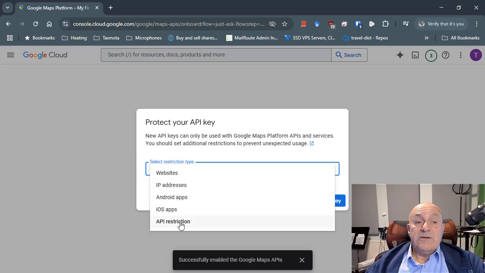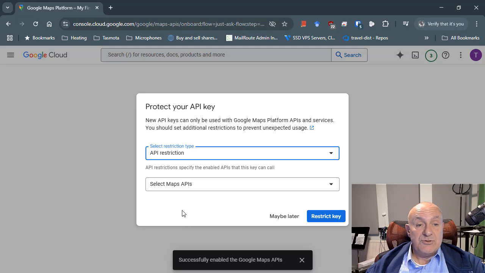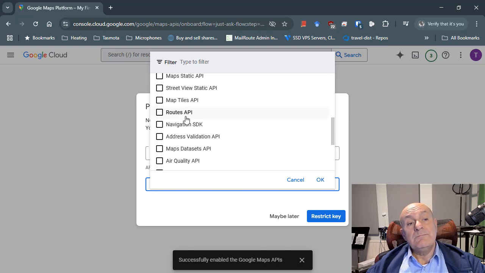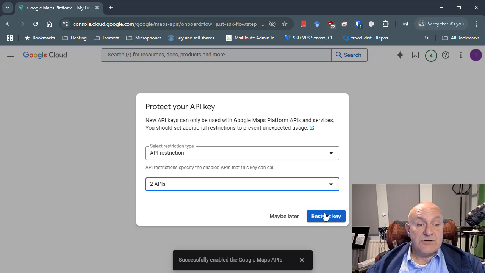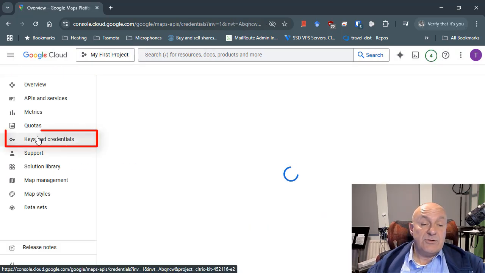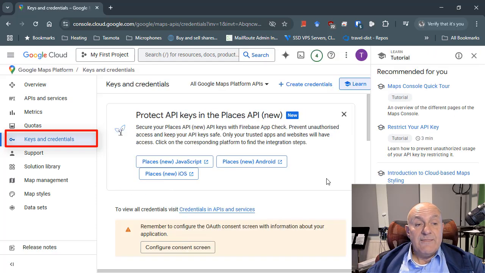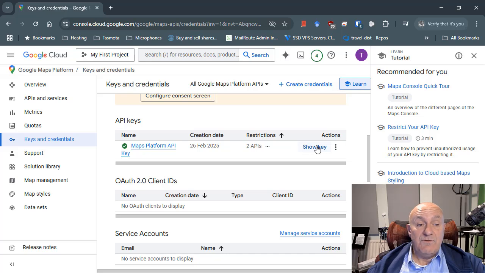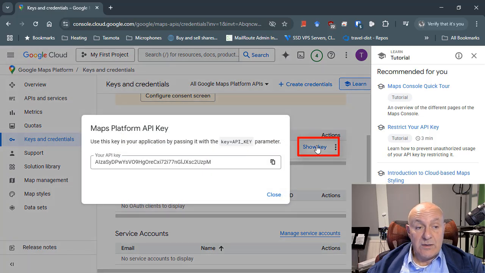My suggestion is to select API Restriction and then allow the Distance Matrix API and/or the Routes API. As I already said, you can view the API key at some future time by logging in again and selecting Keys and Credentials from the menu on the left. Then scroll down until you see your API keys, which you can view by clicking on Show Key.